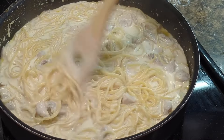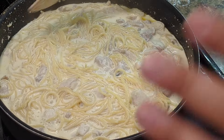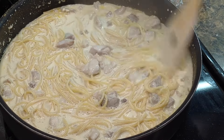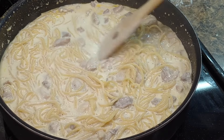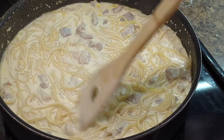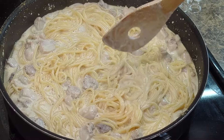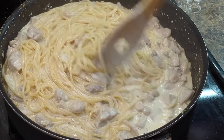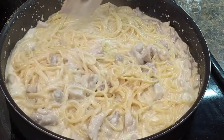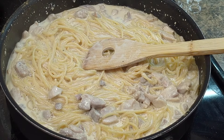This is something you want to watch — don't walk away from it. If you have commitment issues, this may not be a recipe for you. You have to be here babying it, making sure it has what it needs so you won't scorch or burn it, and it'll turn out beautifully. Just keep a nice little simmer. After about four minutes, you can check doneness: drag a spoon along the bottom of the pan, and if for a split second you can see the bottom, most of that water has been absorbed by the pasta and what's left is that beautiful fat.